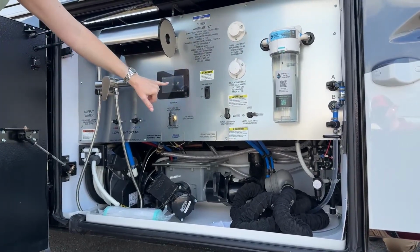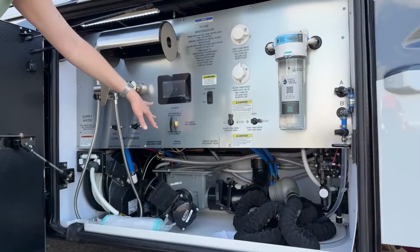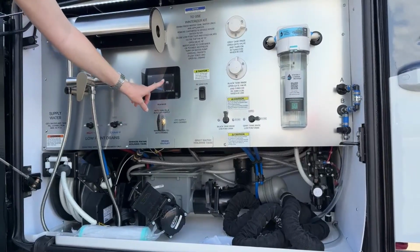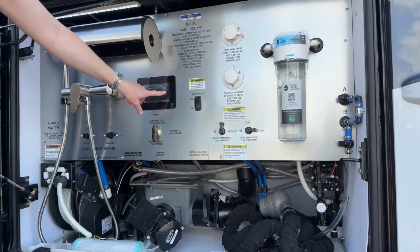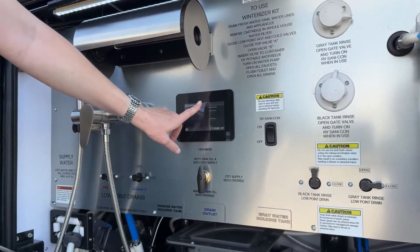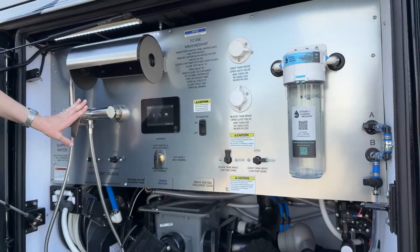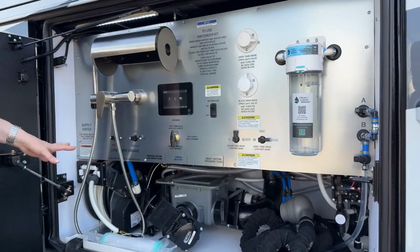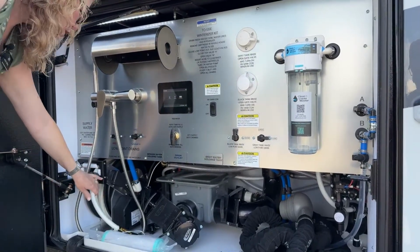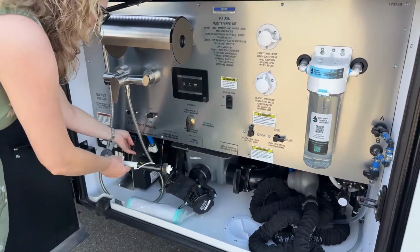We also have another great touchscreen setting here. So you can check your tanks and know if you're almost full. You can hit autofill or top off there as well. And you can also check power system, how are my batteries looking, start your generator from there. And then exterior lights can be turned on there as well. This is for paper towels, outdoor shower, and low point drains. They make this very user-friendly for those of you who want to winterize it yourself. And then we have your water hose here that's on a power rewind reel here. So very easy to put that away.